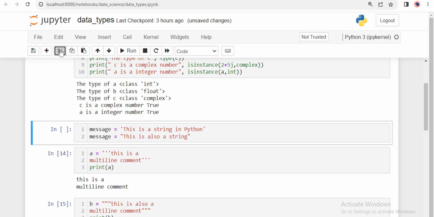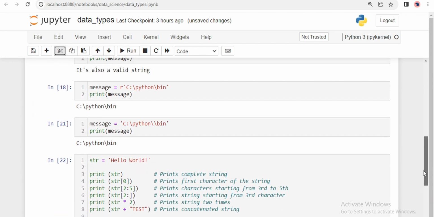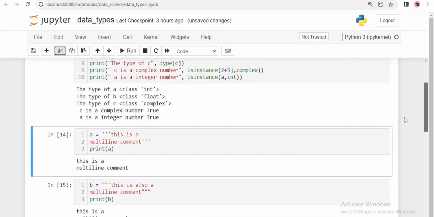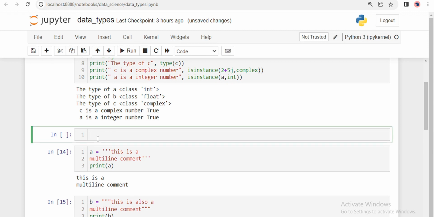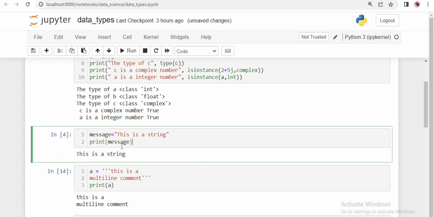We'll add a section here. Here I am writing message equal to this is a string, in double quotes, and we try to print the value of this message. So if we execute it, we get this is a string.